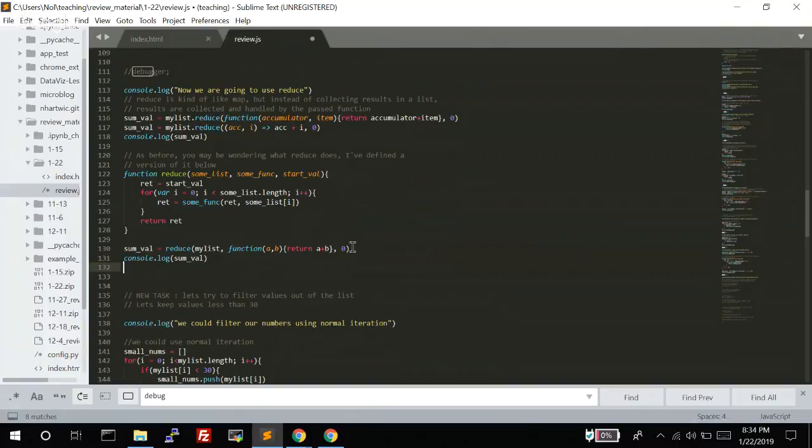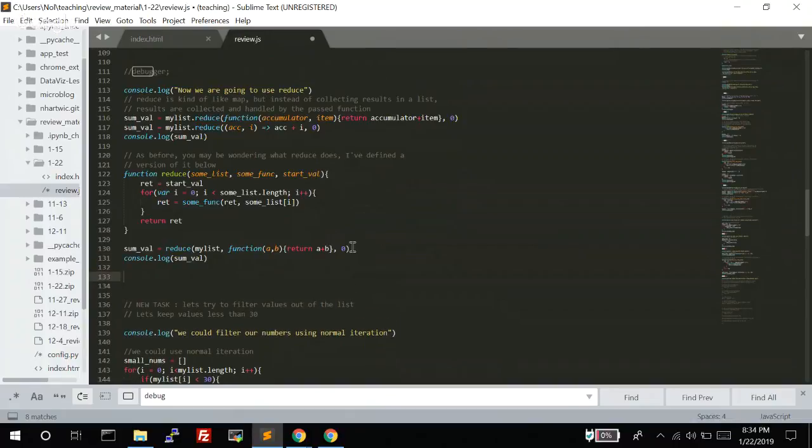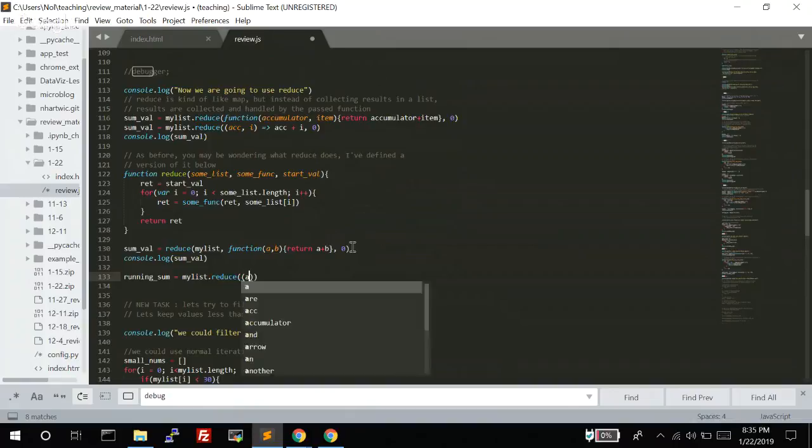Yes, reduce is strictly more powerful. For example, if I wanted to compute a running sum of numbers, right? You could do that with map pretty easily, but you can also do it with reduce. So mylist.reduce function. Let's use different syntax.